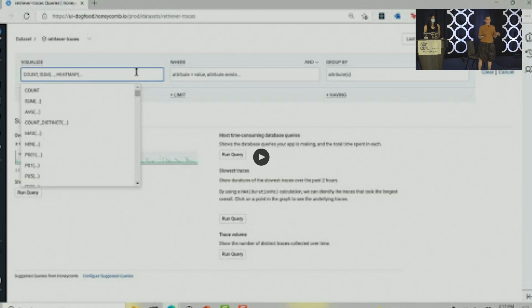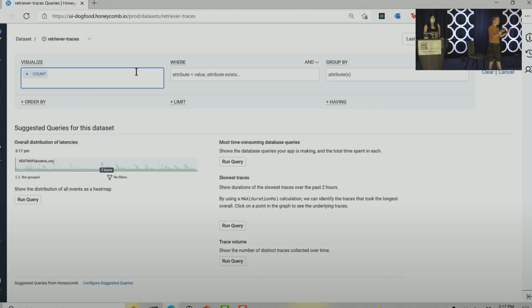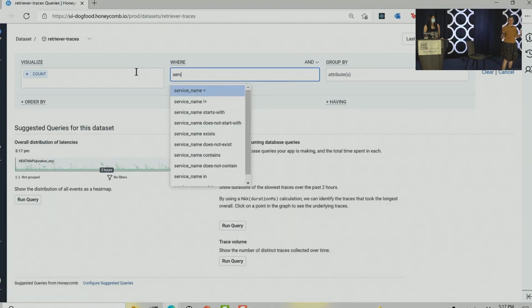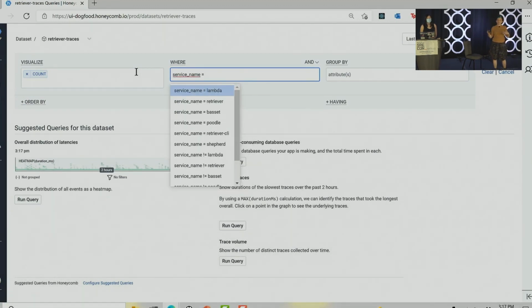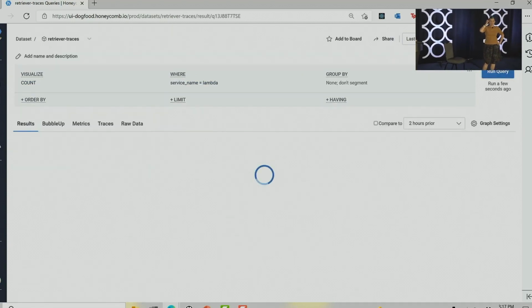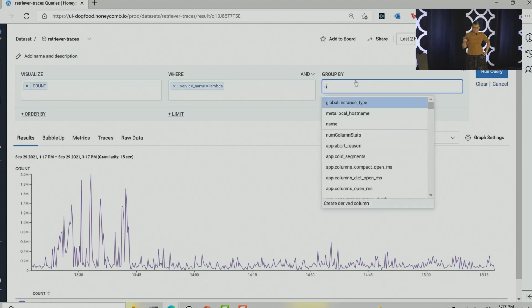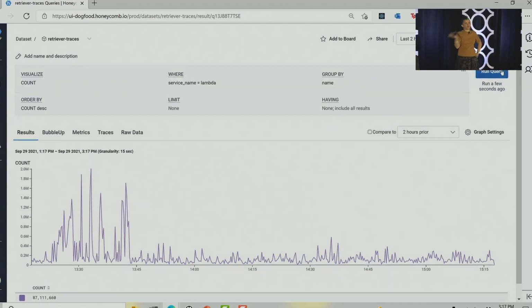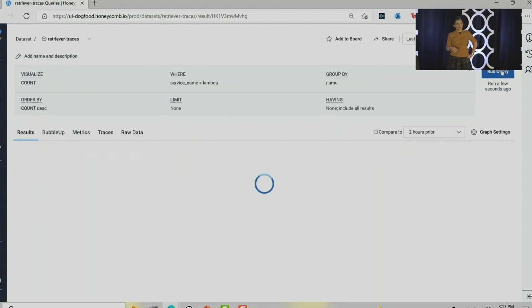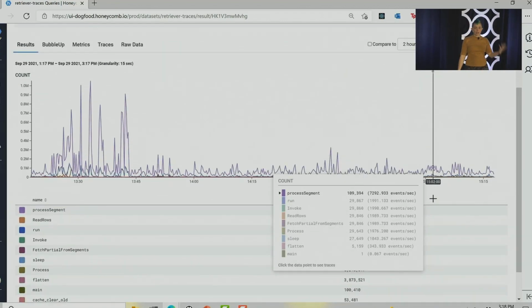But this is what that experience is like. This is what we're going for. Say I want to ask, okay, how long do our Lambdas run on AWS? How long does each one take? Okay, so I'm going to need to find those spans. I know the service name is Lambda. All right, we've got some of those. I can count them. Well, name. If I just group by name, I can probably pick out the one I want. So there's a lot of names, but that's fine.